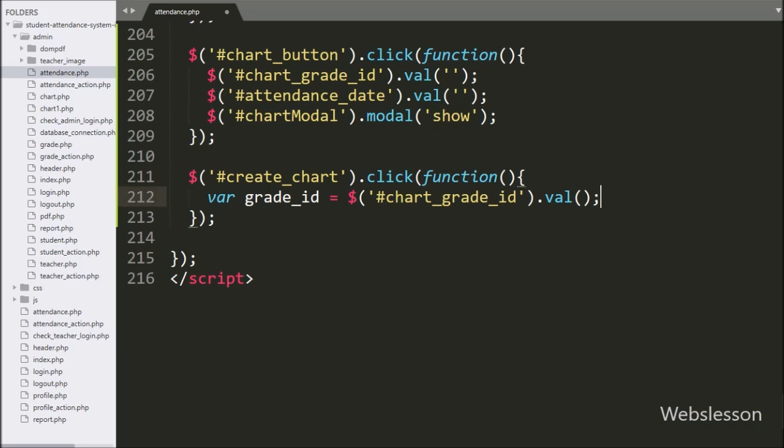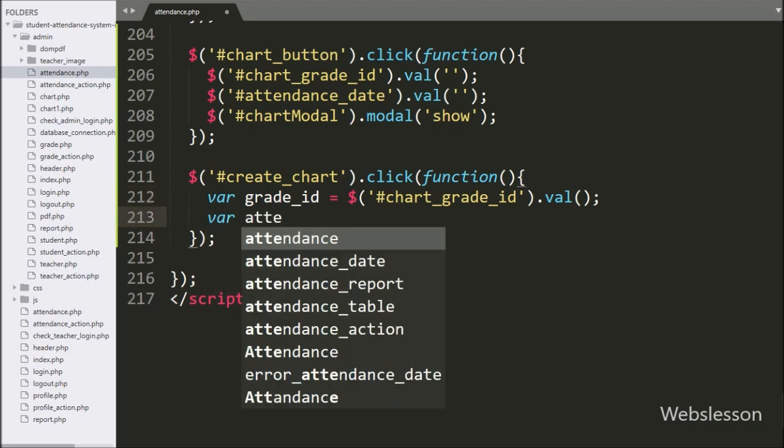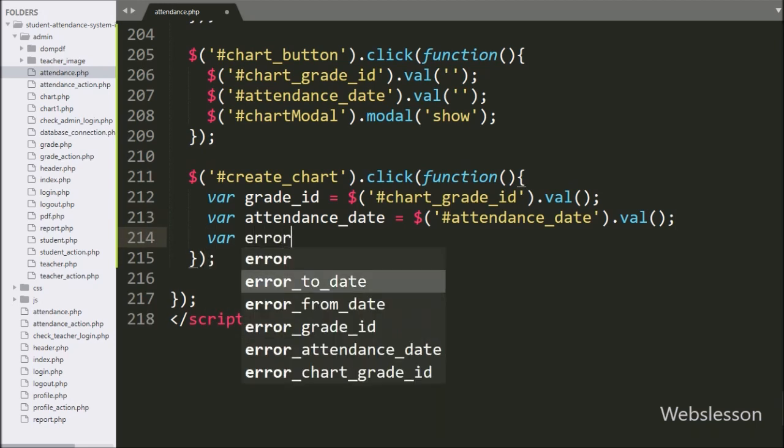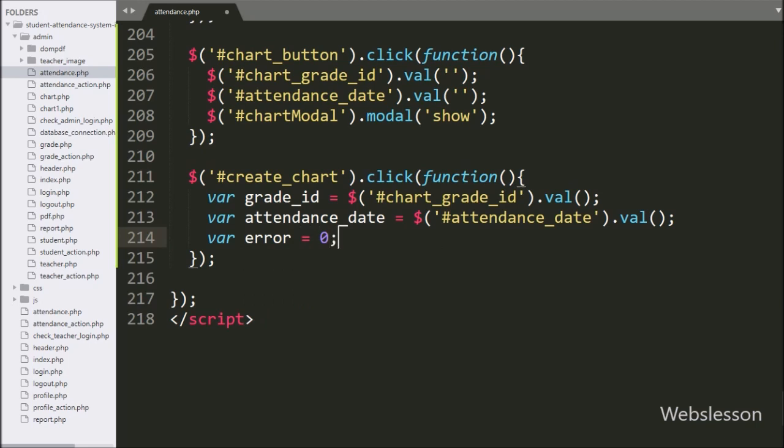After this, we write the attendance_date variable equal to $ with the text box ID attendance_date with the val method. After this, we define the error variable equal to 0.